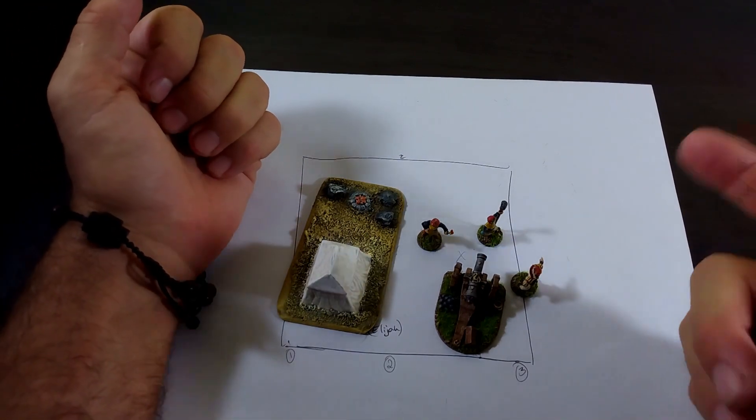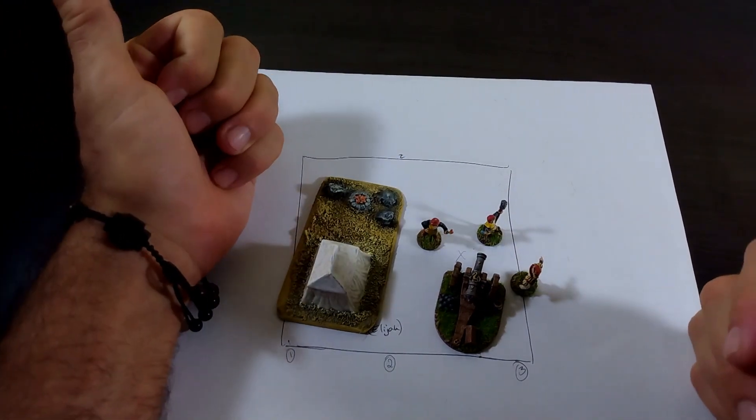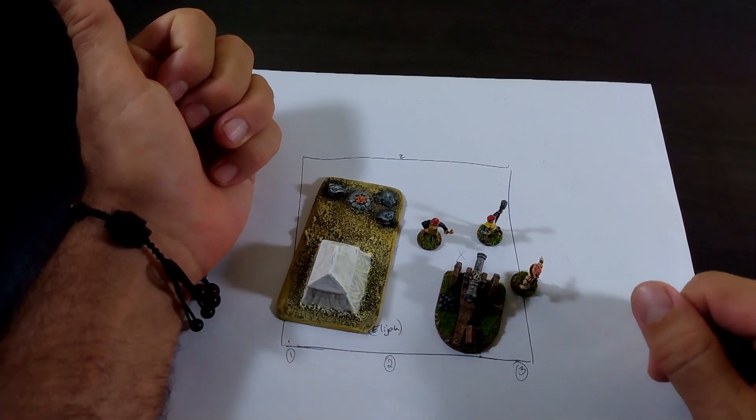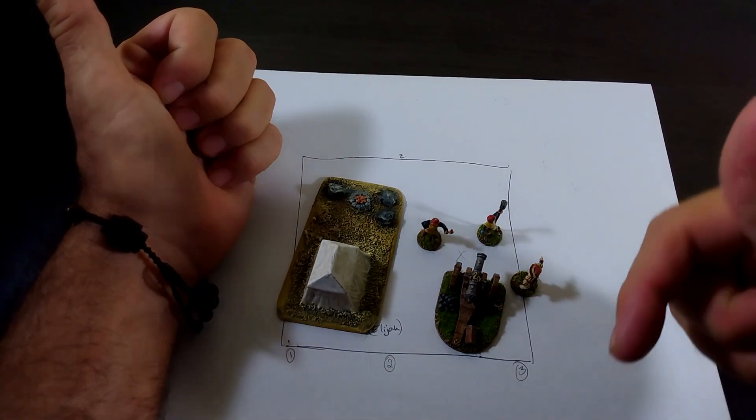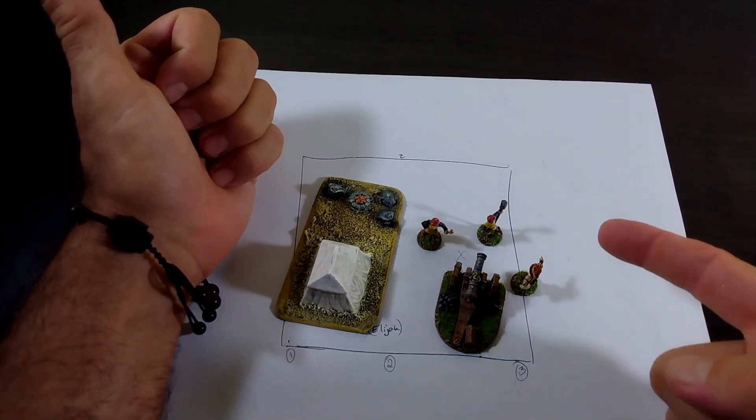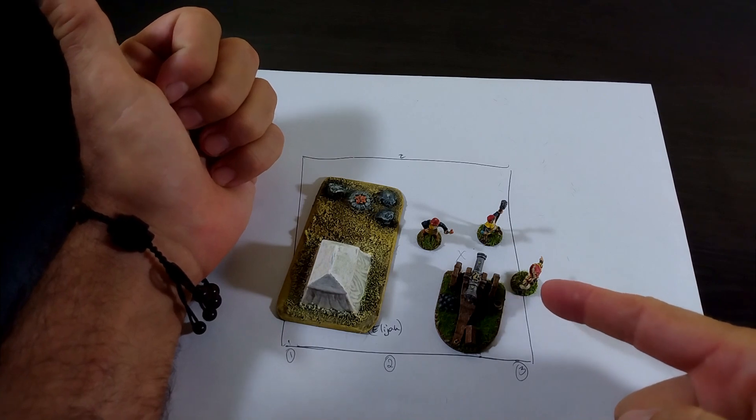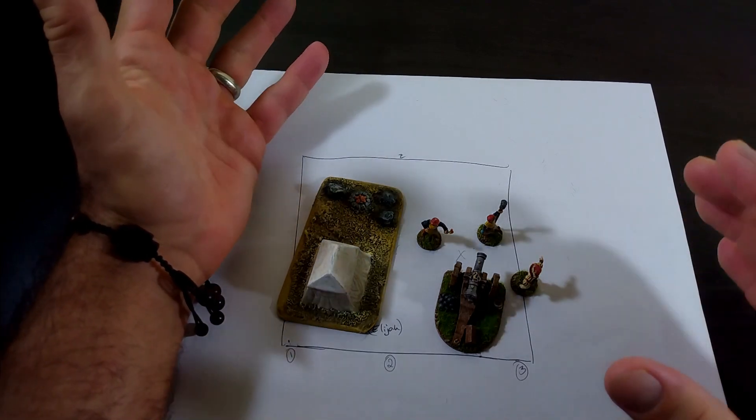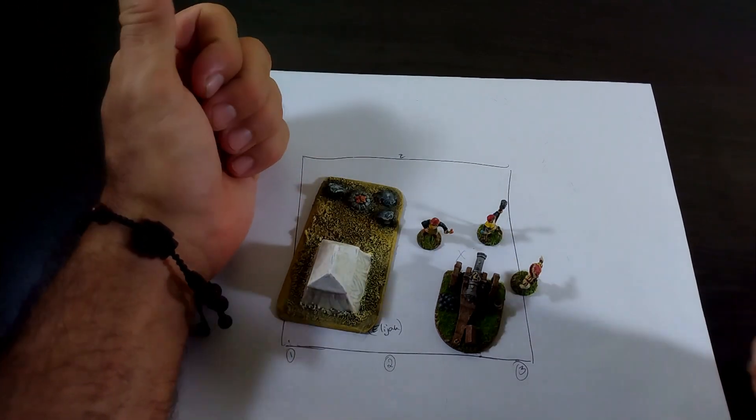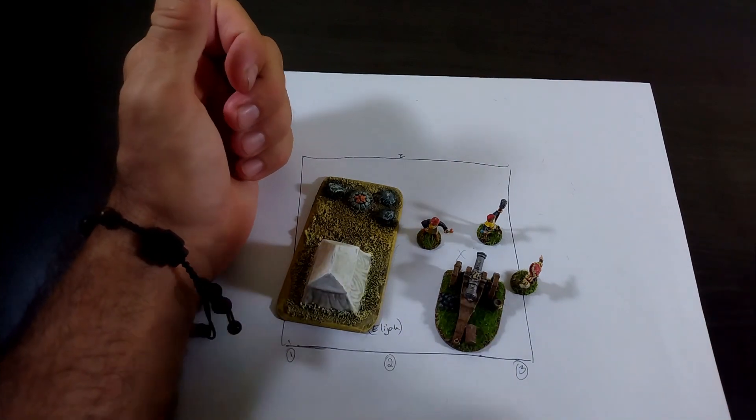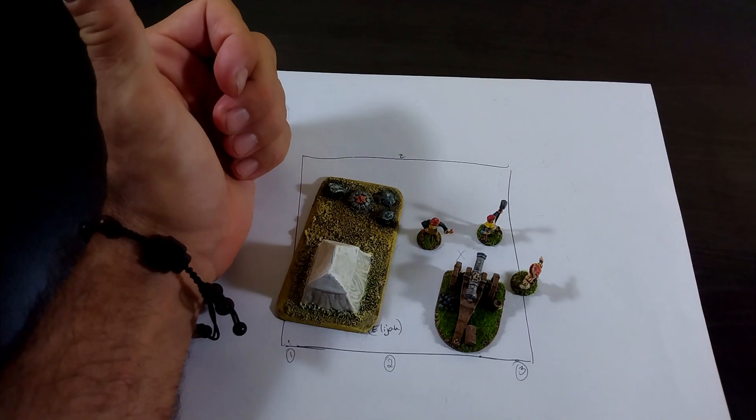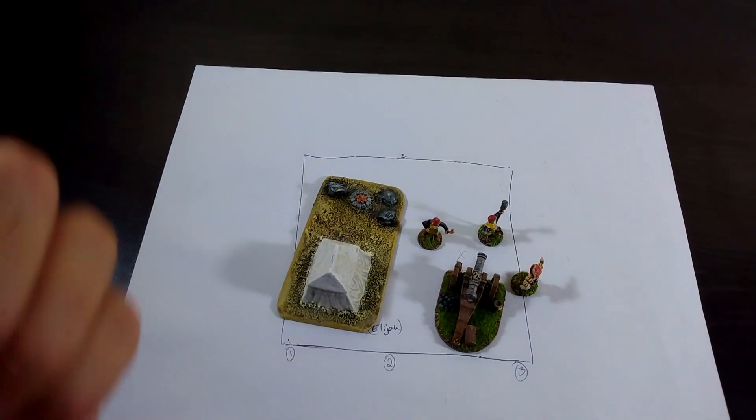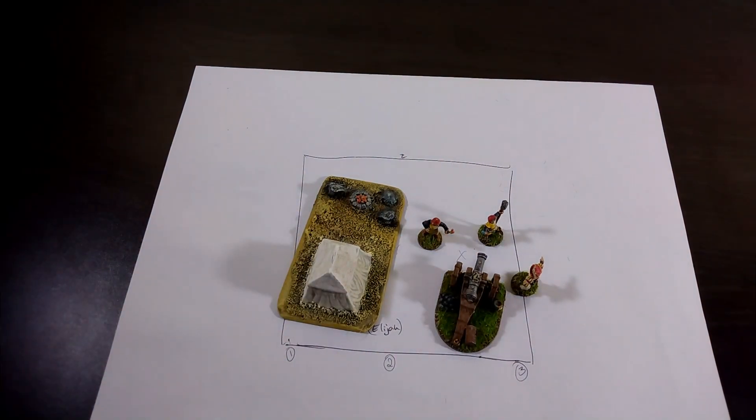I hope you guys will tune in a few days, maybe next week when we run this sally forth, the night raid for the undead. So if you have any suggestions, hit me up, man. Let me know in the comments. It's nighttime. Do we give these guys a minus one to their weapon skill? I don't think we have to do that. I think it's pretty even as it stands. But if you've got ideas, throw them down there. You know, people come along and they'll read it and they'll have ideas for their own little mini skirmish scenarios for Warhammer sixth edition. Till then, I'm praying for you.